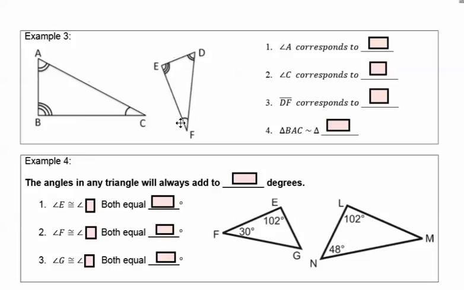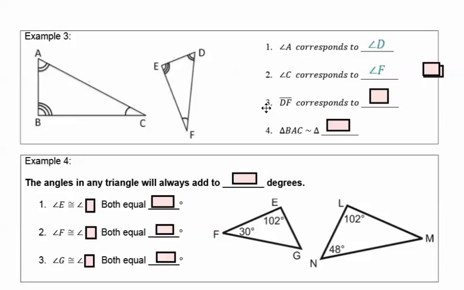So that means that C and F both match, all right? Those angles correspond to one another. So angle C corresponds to angle F. They're going to equal each other also. Angle A has two of them. So who has two of them over here? Yeah, angle D. So angle A and angle D correspond to one another or are congruent.